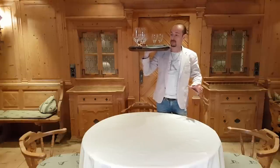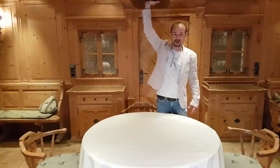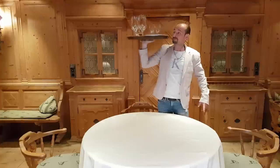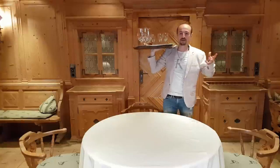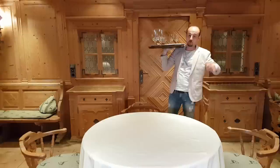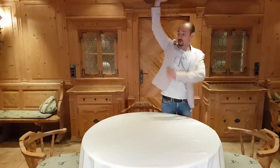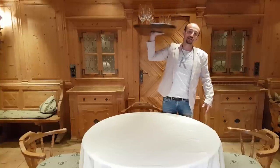And like I said, I'm not saying that everybody has to be able to do that, because this is not so heavy, but it's still heavy, plus it's hard to balance. But it's good to be able to carry a tray really freely without being cautious, without being worried that you're going to lose the balance. It takes time, of course, you learn it, but if you can do that and you just pass through your colleagues or guests, it's helpful.